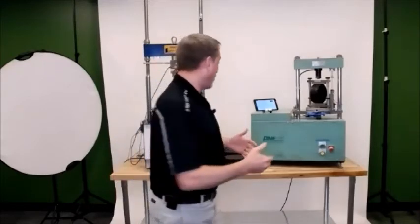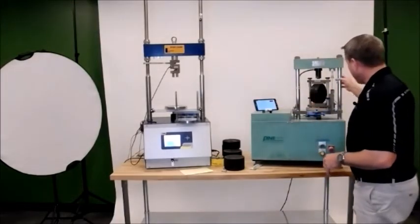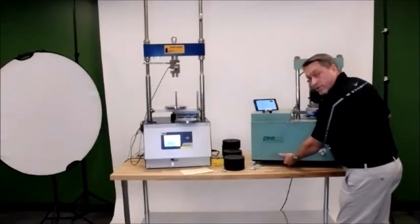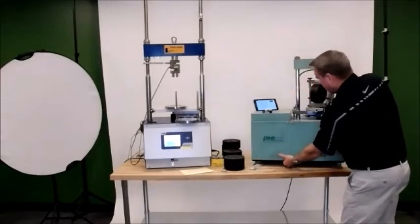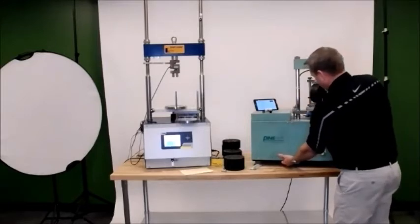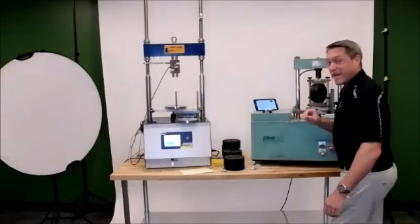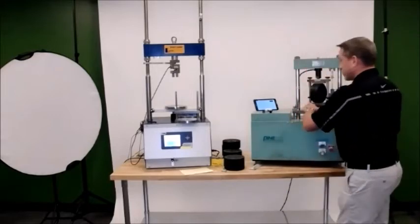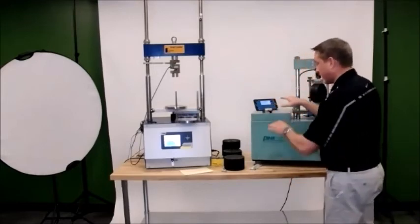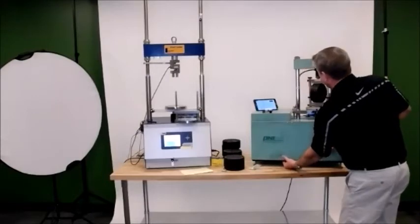So at this point, my tablet's ready, my setup is ready, everything is complete. What I'm going to do is press and hold this limit switch, and then press and release the up button. I forgot to hit start test on the tablet. So again, I have a little bit of clearance, so I'm good. I'm going to hit start test. At that point, it's going to tell me to lubricate the jig. I don't know if you can see that, but I'm going to hit that limit switch and go up.